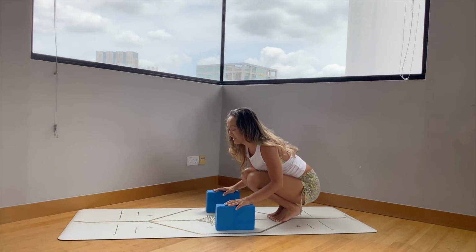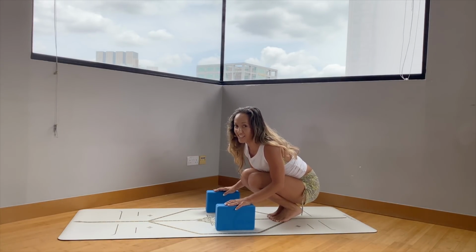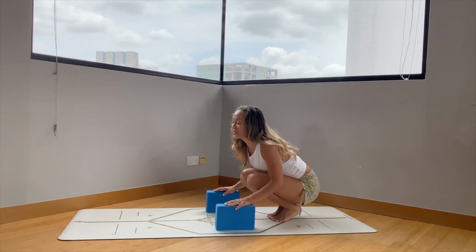Shake it out. Are you sweating? I got the heat up a little bit from all this core work.